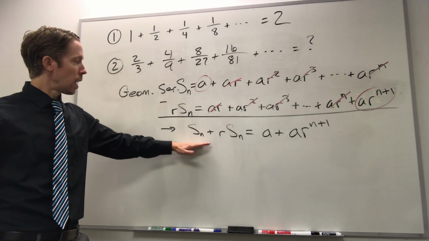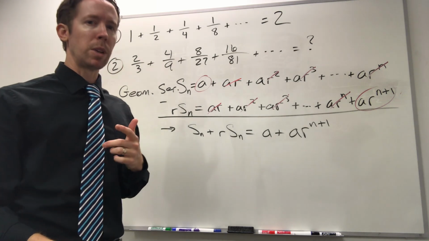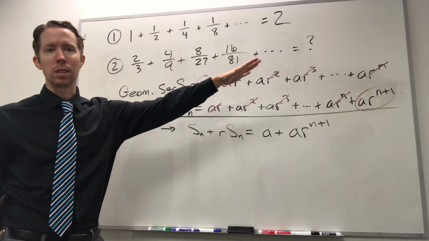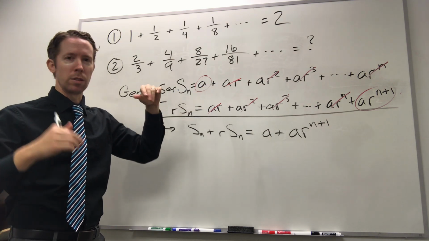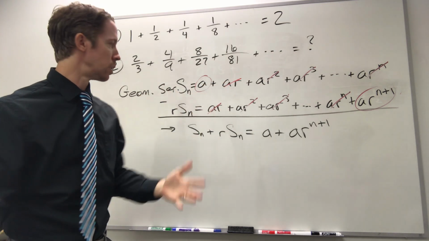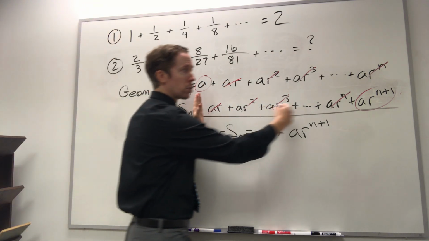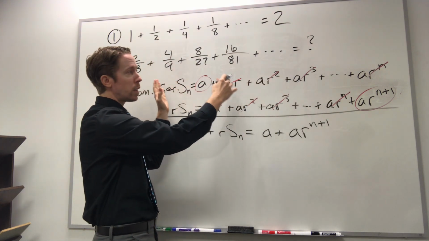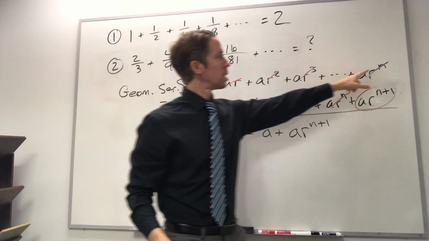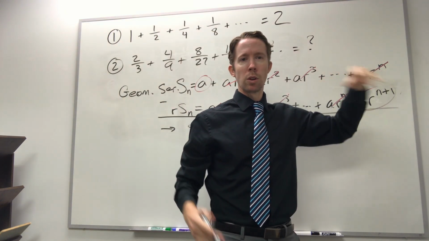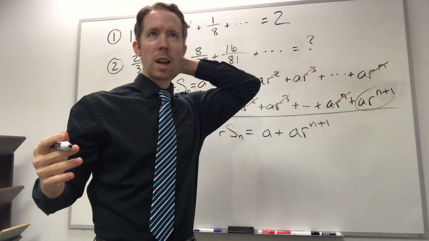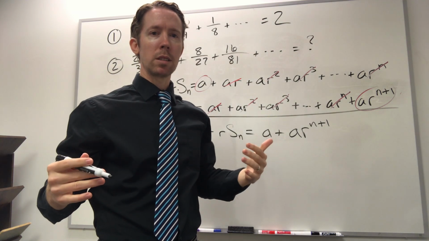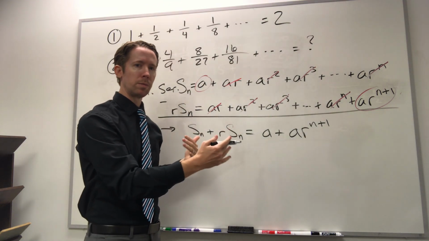I want to solve for this Sn, and the reason I want to solve for that is because I really want to get my hands on the entire infinite series. And the definition of that infinite series is you take this partial sum that we started with here, and then you just take the limit of that as n goes to infinity. So this infinite series, it's not actually a sum, it's a limit of these partial sums.